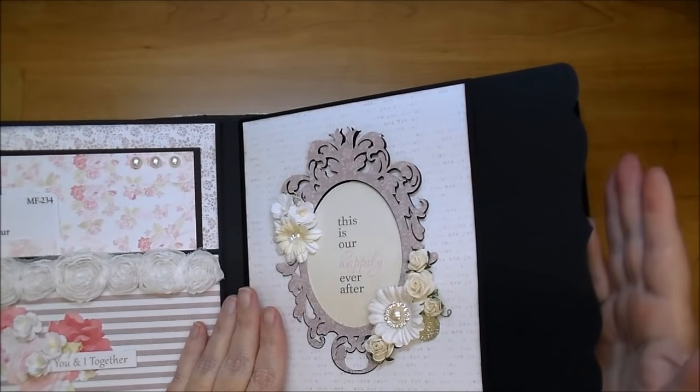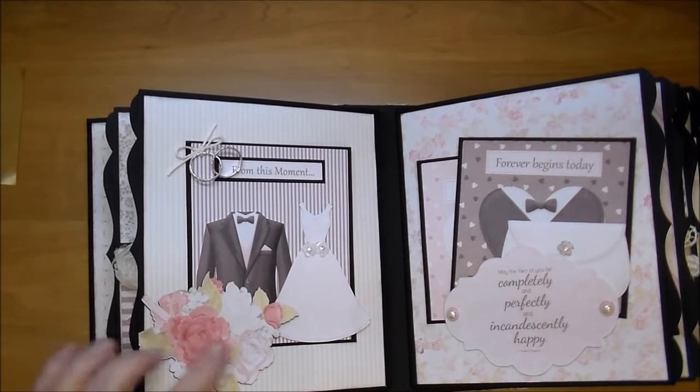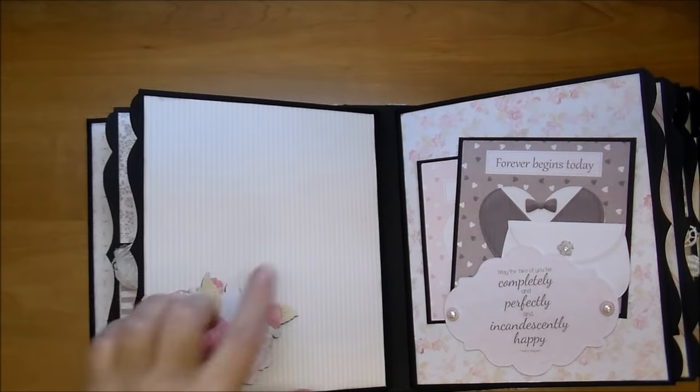So again, every pocket, I won't pull these out, but every pocket has one of these pull-out mats. On this side, this is probably one of my favorites. I have this gorgeous flower cluster that I backed on some black cardstock to give it some strength, and a photo can be placed on this page.